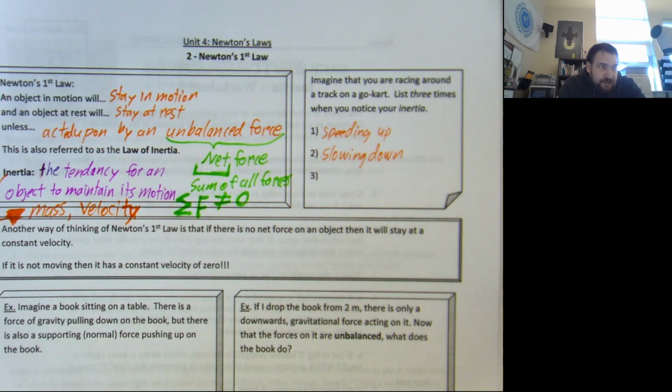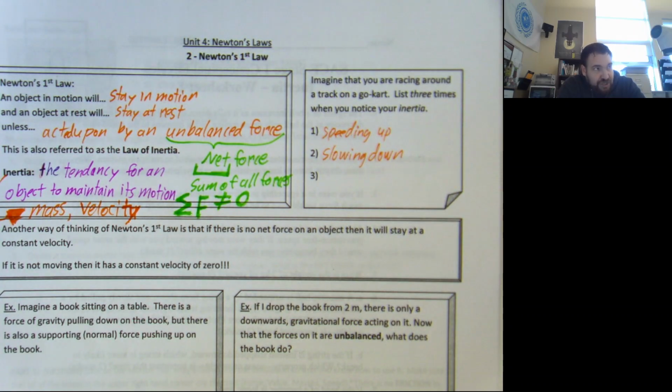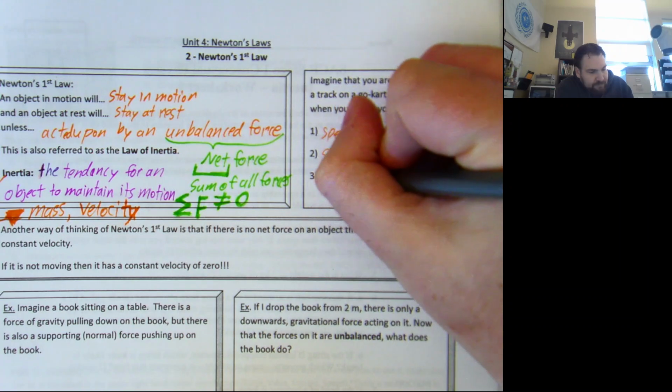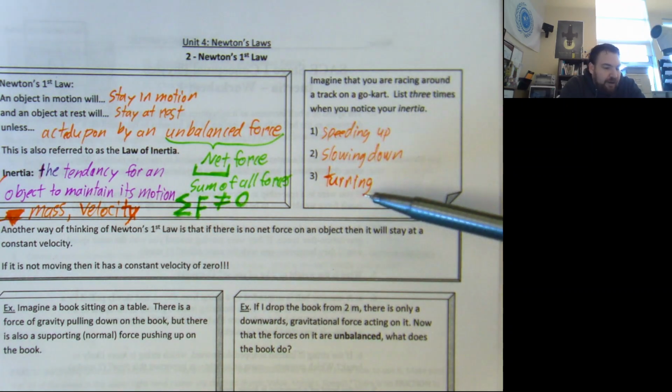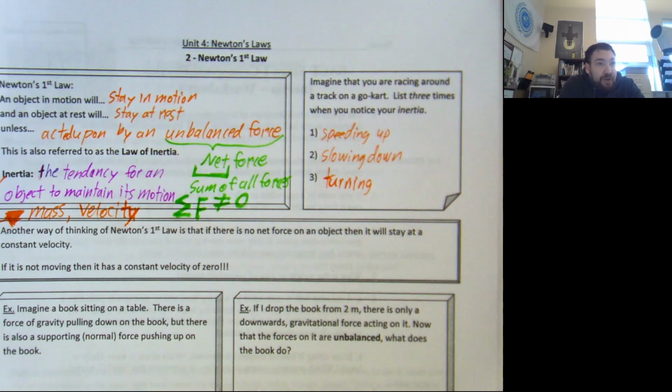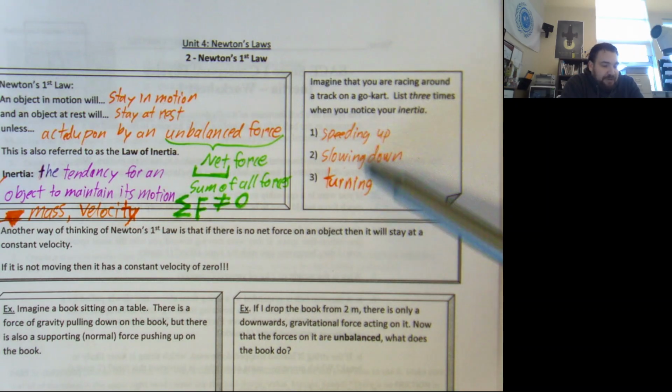There's one other way to change velocity. Velocity is a vector. It has a magnitude and a direction. So changing direction means you're doing what? Turning. Which we did kind of talk about already in the first chapter. Like when you're turning, the car turns around you, your body wants to continue in a straight line, which is why it feels like you're getting squished up against the side of the car. That's just the car trying to bring you back along its path. But these are the big three: speeding up, slowing down, and turning.